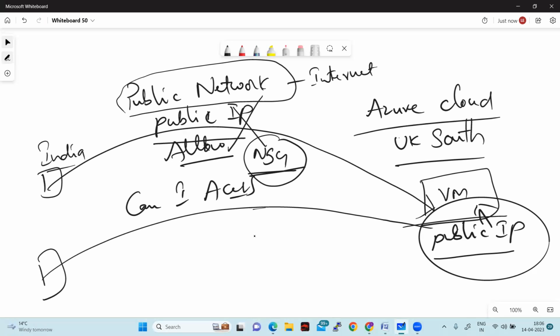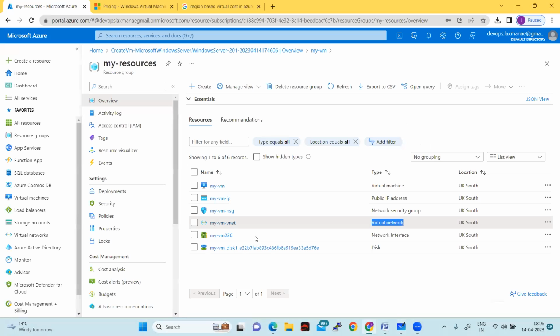Okay, so I hope you are pretty clear on why these resources are created. As I told you, this is the virtual machine that we have created, and whenever you create a VM, by default it will also create the public IP address. But if you don't want it, you can select that, and we will see that selection later. NSG is the network security group, which contains rules to allow traffic to access the virtual machine or not.